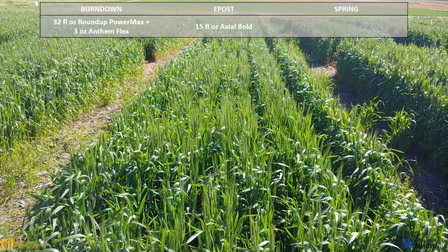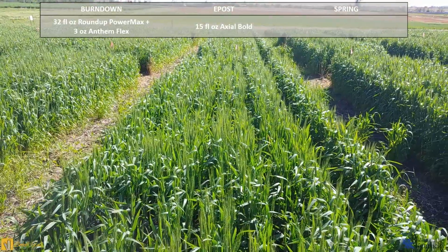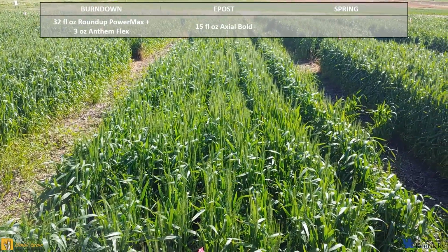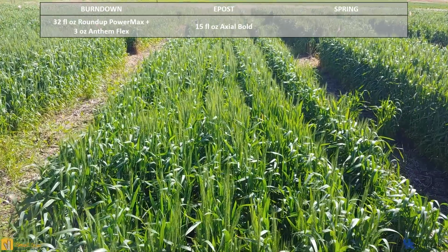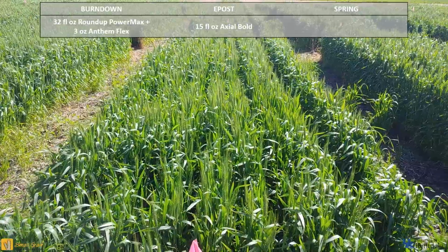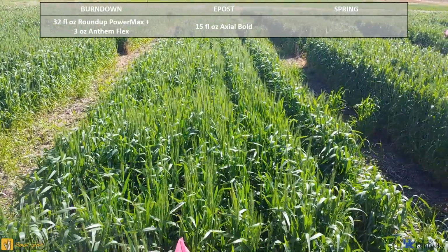And again, we do have axial resistant or pinoxaden resistant ryegrass in the state. So for anybody dealing with ryegrass, you really need to have some kind of residual in there and take some of the pressure off that axial, because it is really the only post option a lot of you guys have right now with a lot of the ALS resistance that's going on in the state.